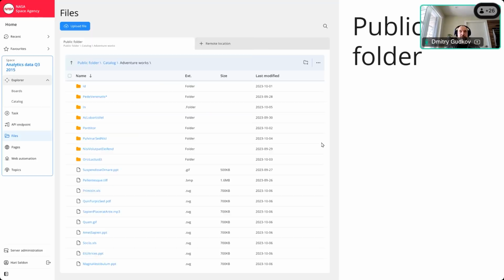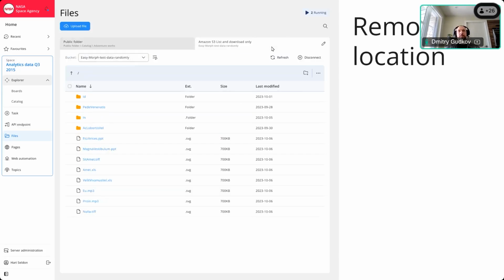I will add that the new user interface will look like that for files, and that's for the public folder. There will be two tabs: the public folder here and the remote location there. And you will be able to drag and drop files again from a remote location to the public folder, and the other way around, right in the files here. Similarly to how it can be done in desktop.